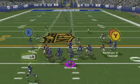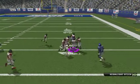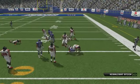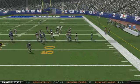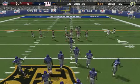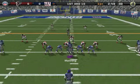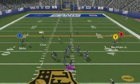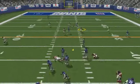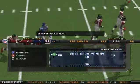Number 34 lines up behind his fullback in the I. Throws it. Number 52 is there on the stop at the 40. Keep the defense guessing. Don't forget to use misdirection and play action to keep them off balance on passing downs. Atlanta with 6 defensive backs. Gets the pass off. Number 55 comes up to make the play at the 26.